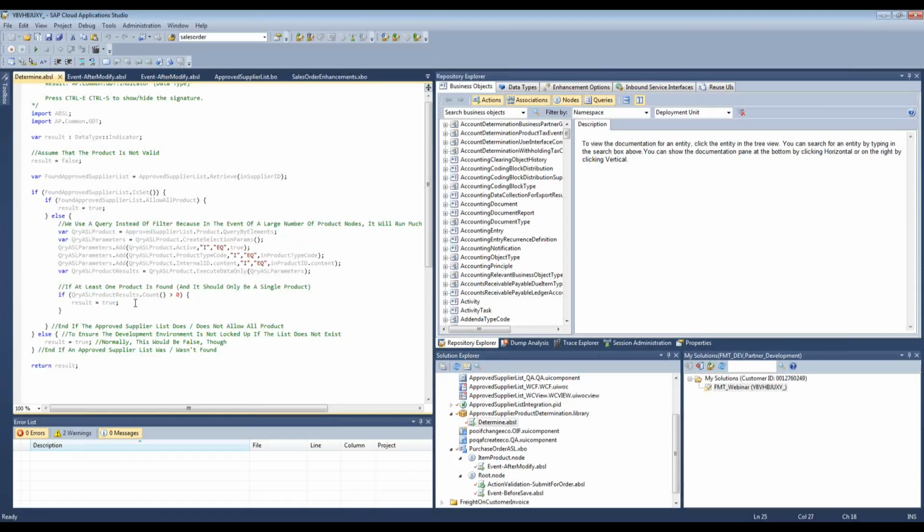We find that this can be a huge saving in time. For example, let's say you stored this information in Excel. Well, the last thing you want to do is have to go enter your purchase order in ByDesign, and at the same time also be looking at Excel to see whether or not the products that you want to order are allowed. Not only that, this prevents you from having to also have someone else, like a manager, look at the purchase order and check the Excel document too.